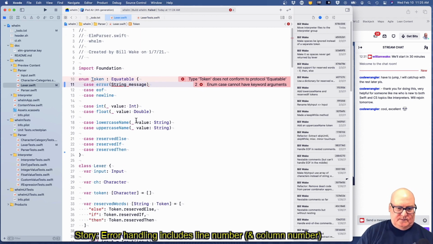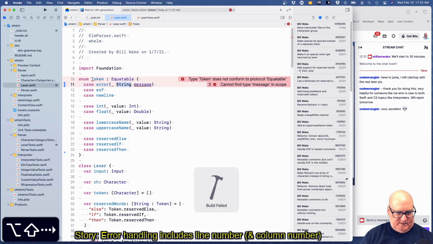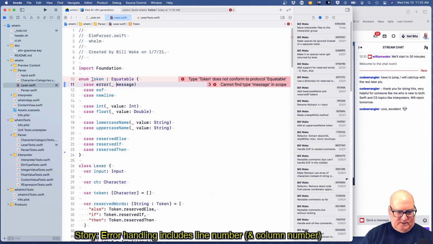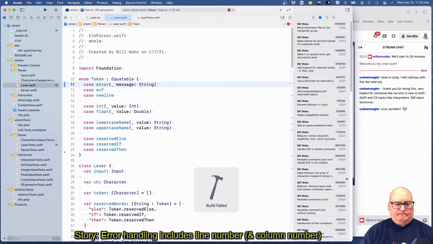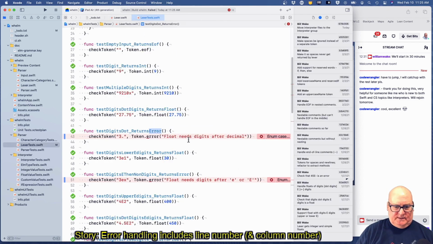Token does not conform to protocol. That should, oh, you gotta write it in Swift there, dude. Message of type string. Okay. These things.